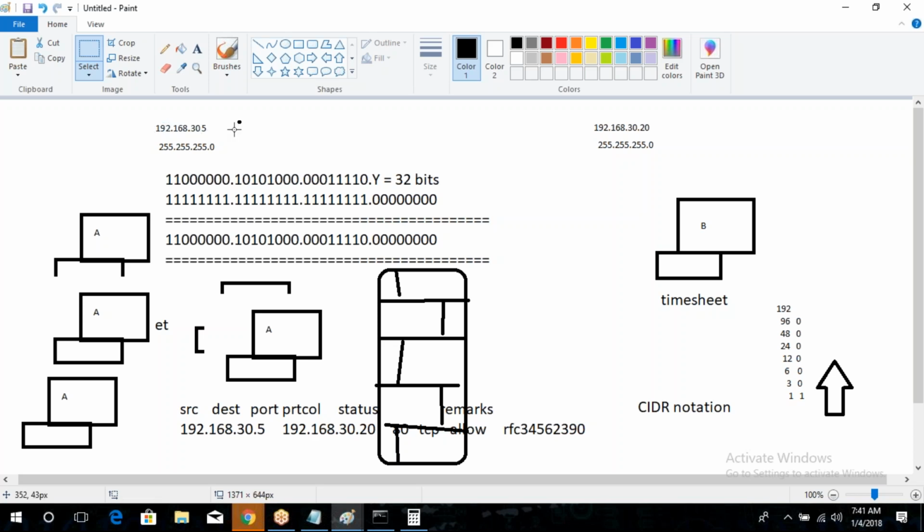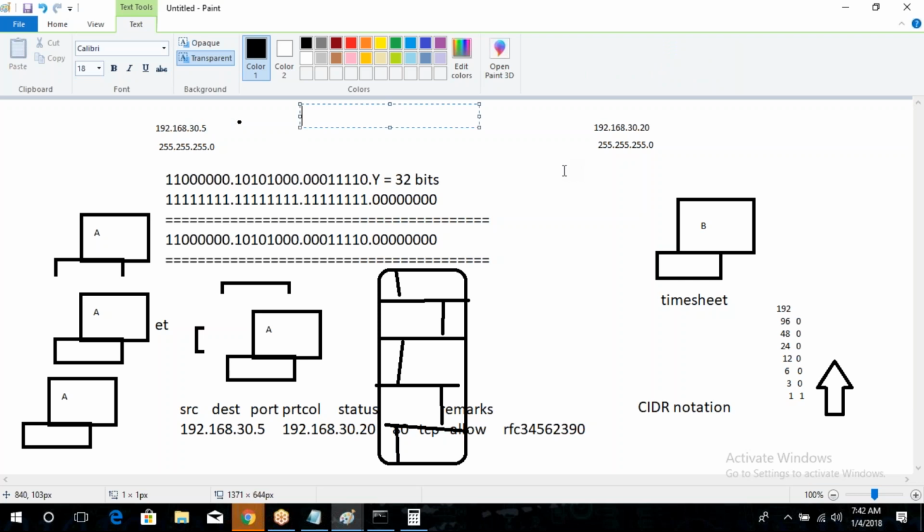But the last octet, remember it's called an octet, the last octet changes because it's got a 0 in it. When you have ones, it never changes. Once you have 0, it changes. That means that in the entire network, 192.168.30 never changes, and hence that part is called the network ID.